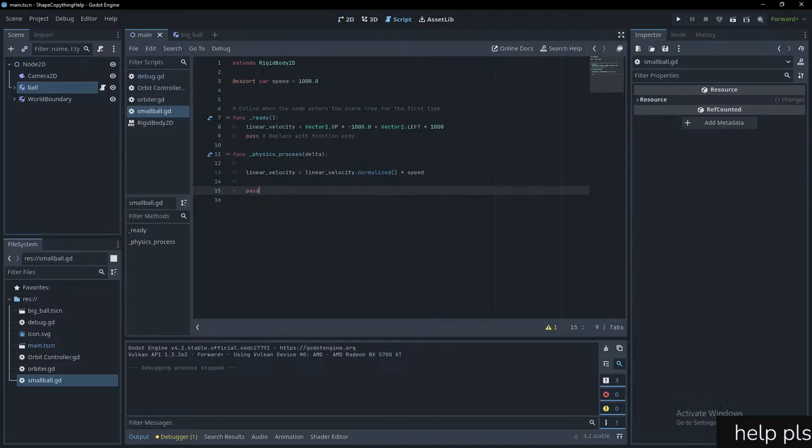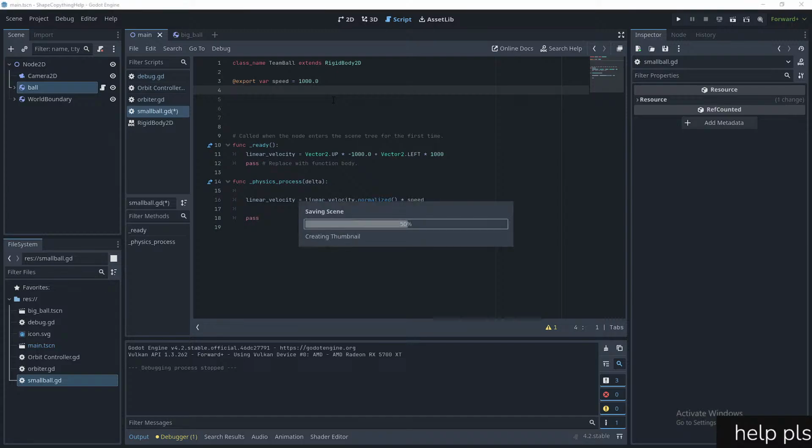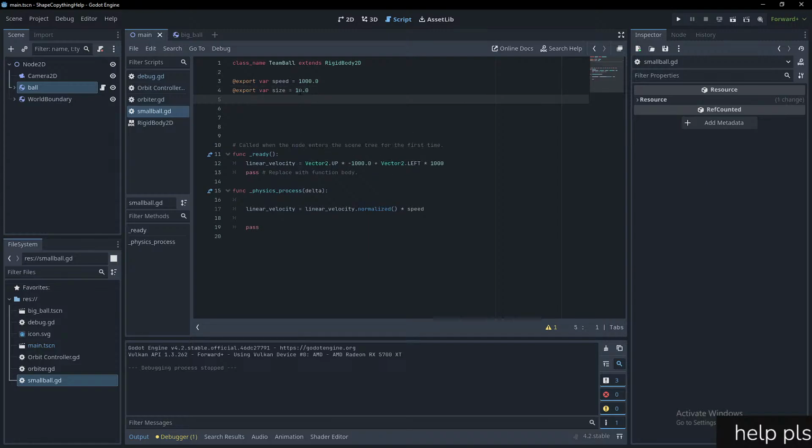So first off, you're going to have a class name. Class name TeamBall. You're going to have a bunch of stats. Export var size, and we're just going to set your size to 10.0.